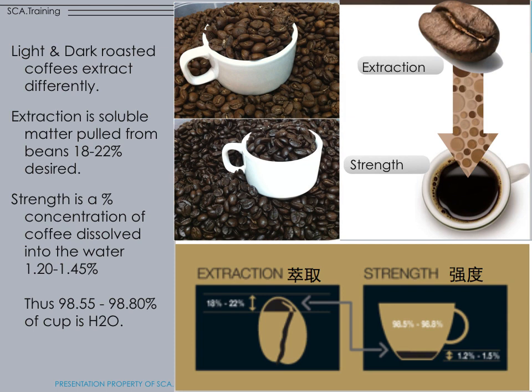However, those 30 percent of extractable solids are not all desirable for taste — only 18 to 22 percent is desirable. This relates to the surface area of the coffee grounds and how water interacts with them. As we pour one liter through the coffee bed, we dissolve just that 18 to 22 percent, which results in a final strength of only 1.2 to 1.45 percent in the cup. Most of that cup of coffee is water — 98 to 99 percent. Extraction is pulling soluble matter from the ground coffee, and strength is the relationship of how much coffee has been dissolved relative to the water in the cup.